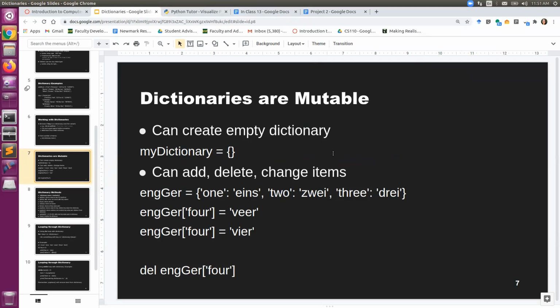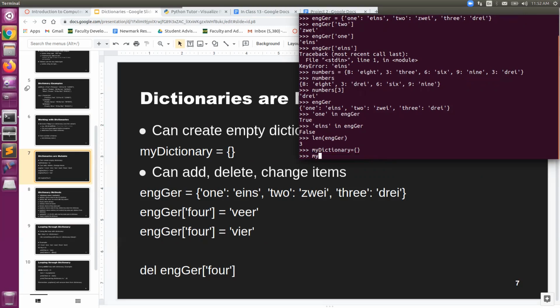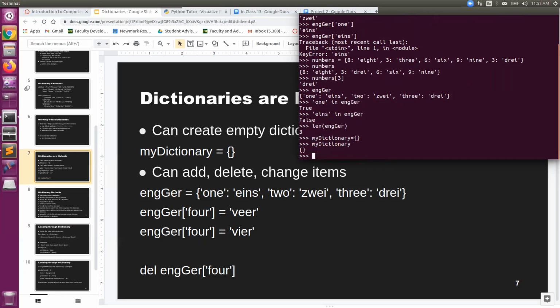So dictionaries are mutable. We can add things, we can take things away in terms of key value pairs. We can also create empty dictionaries. For example, you could say my dictionary, and then you would have these empty brackets here. Then if we checked my dictionary, that would denote an empty dictionary.